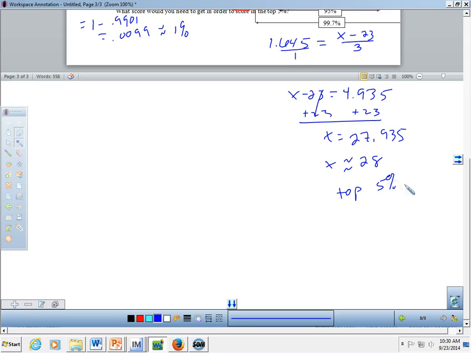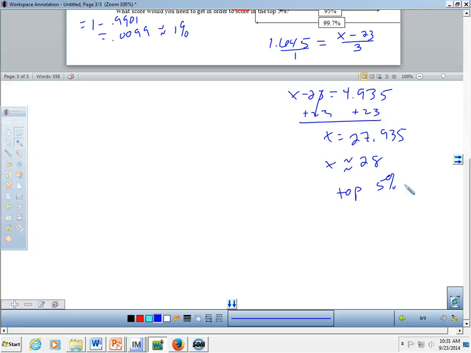That's how the table works. Okay, so that's basically all there is to it. Now, there's a lot of different ways we can use the table. We haven't even talked about how to use the table to find intervals, not just less than or more than, but if we want to be between two values in the standard normal table. But that's in your check your understanding for page 119. We'll see how good you guys are at thinking through that. So try that, check your understanding on page 119.